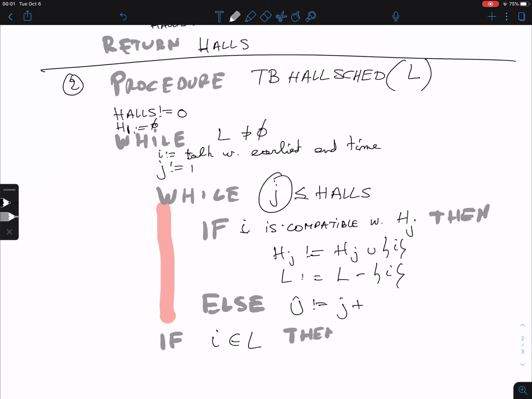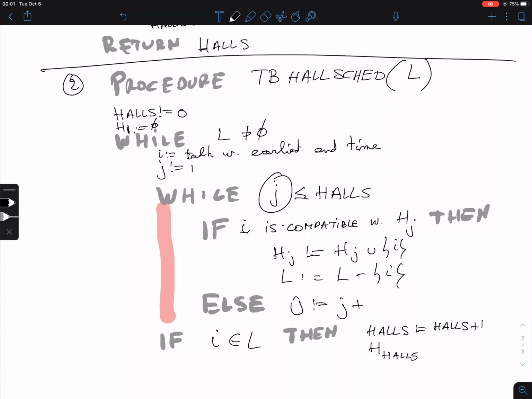Then I'm going to increase the number of halls. So halls will be halls plus 1. And I should introduce this new hall. Remember, halls is the number of halls, so it's a counter that counts which hall you're in.